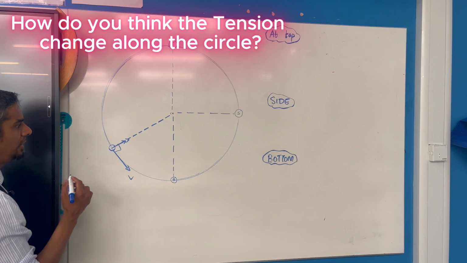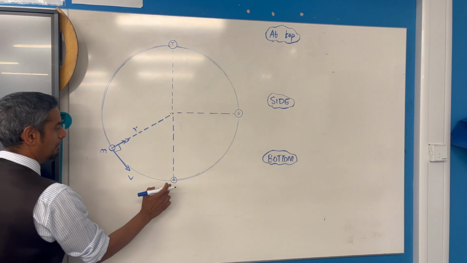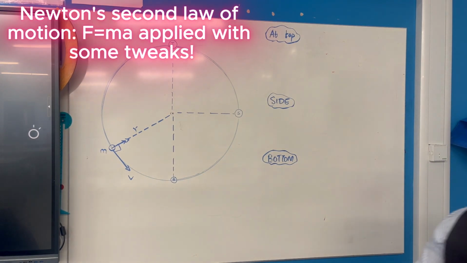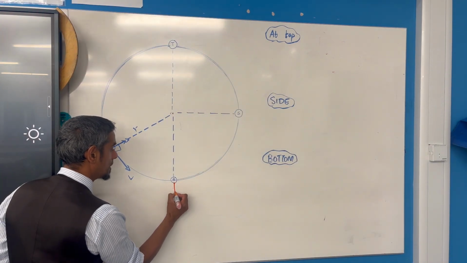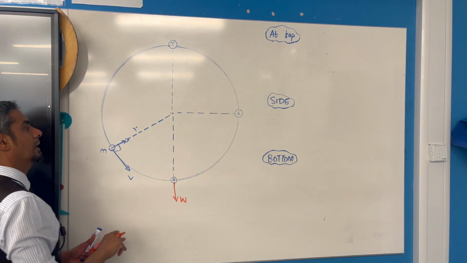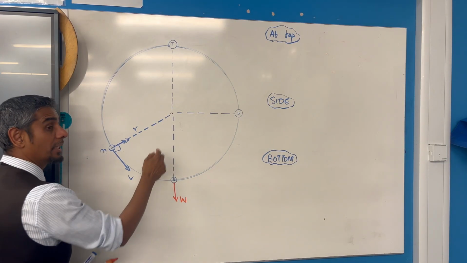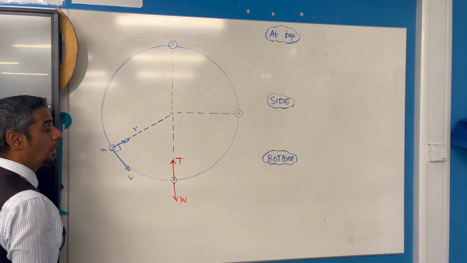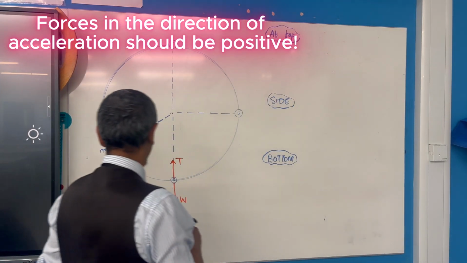So firstly, we know that this is the radius r. The object has got a mass m. And let's apply Newton's second law at that position. So if you are at the bottom, let's identify all the forces. The first force acting on this object is the weight. And if this is a whirling bung example where you've got a certain mass attached to a string, then there'll be a tension in that string. So the tension goes up. Where is the object accelerating? The object is accelerating towards the center.